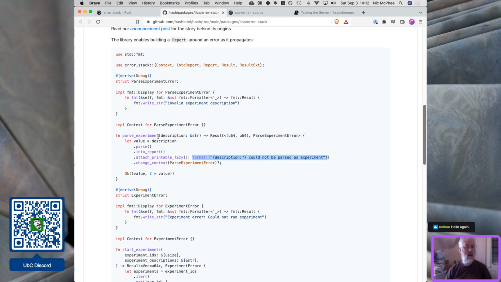And then you can impl error or context for those things, and that allows you to change the context. And then you get nice output, is the goal. So when something happens, you get some hopefully useful feedback.